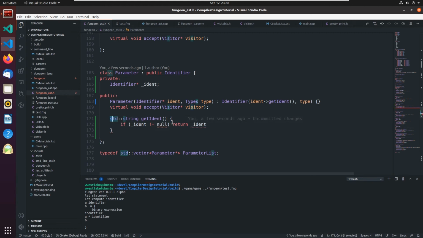Actually, nope. What we want to do is have identifier pointer return _ident.